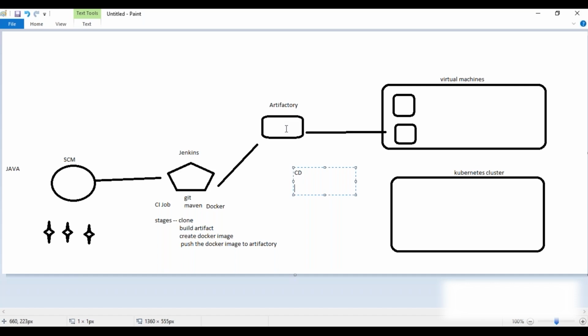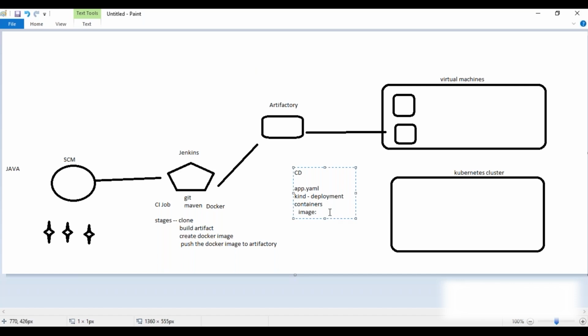Basically, we are deploying some YAML files, right? Let's say nginx, maybe app.yaml. Inside that, the kind is, let's say, Deployment. Obviously, applications will be deployed with the type called Deployment only. And here we'll have the container specifications, and inside that, for the image, we will give this artifactory URL.